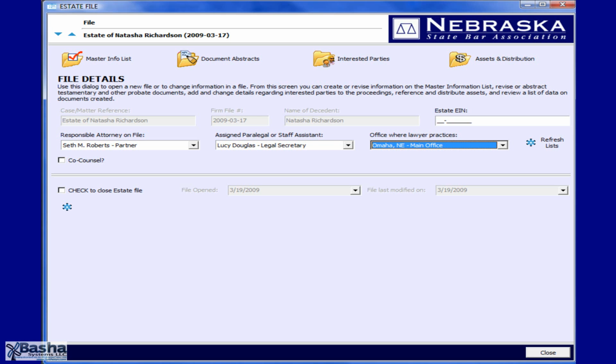Sometimes you may only need 1 document for an estate. While you have an open estate file, you can always go into that open estate file and create the document as a blank Word document. It will, of course, not have any information in it, but you can use it. Notice the 4 files at the top of the screen. At this point, you could actually click on any of these files and begin entering data for your estate. I will start with the Master Information List, as that is where my decedent is.